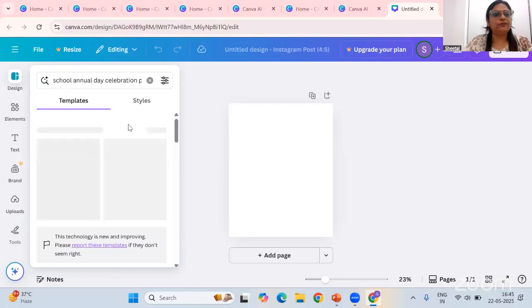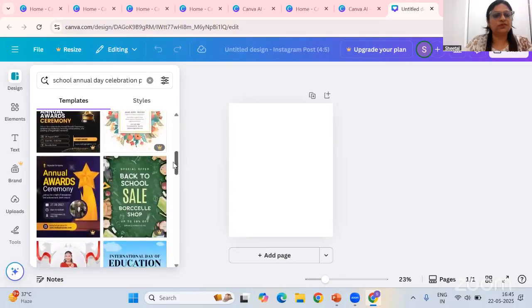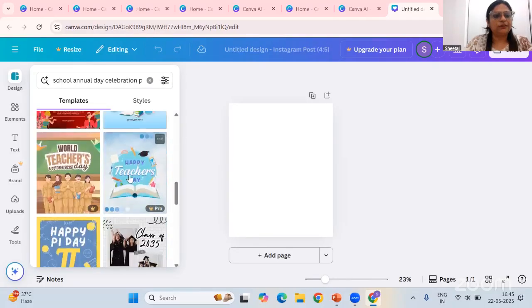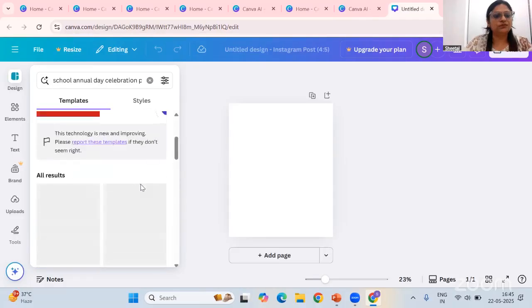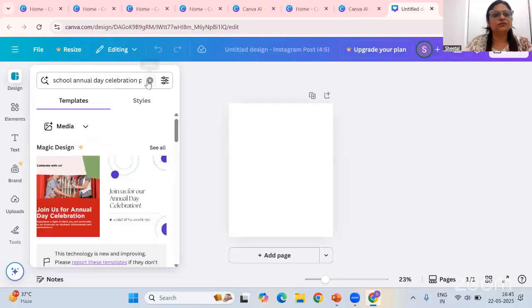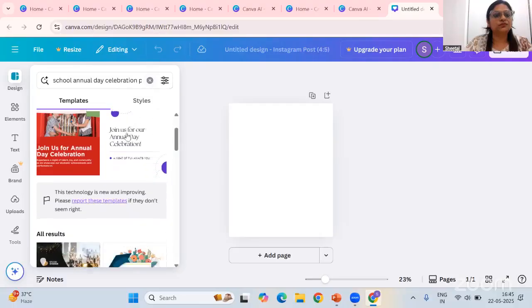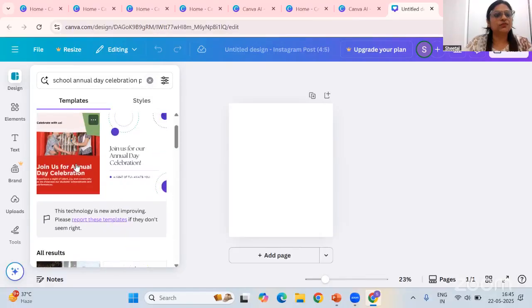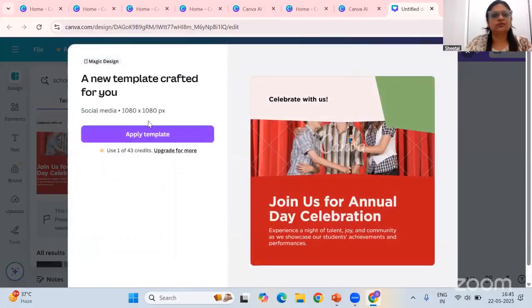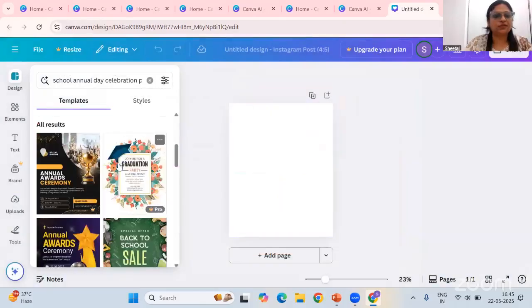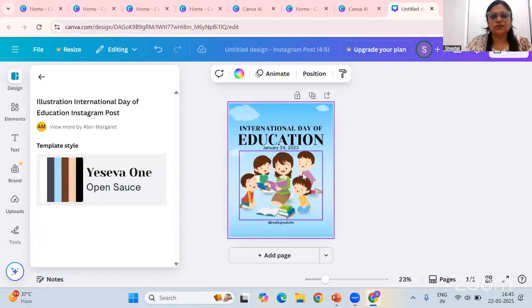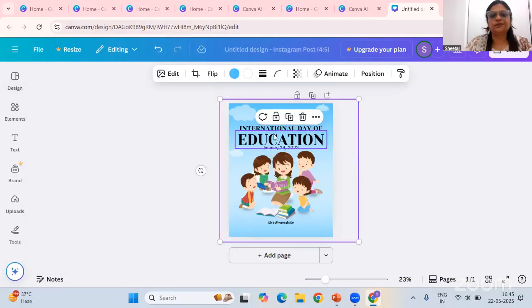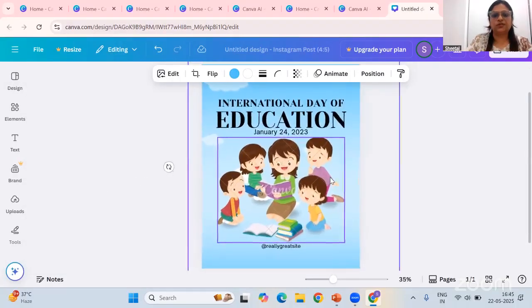So I will check different templates which I can use. I want to use the free one. Suppose I have used this, you can see it.